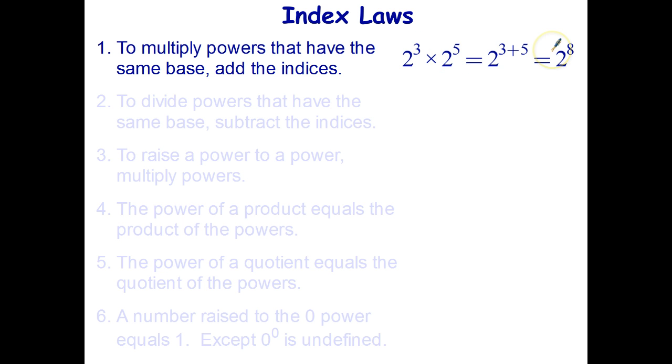And then on the right, we've got an example. So 2 to the power of 3 times 2 to the power of 5. We add the 3 and the 5 to get the power of 8. So 2 to the power of 8. And you can probably guess that the most common mistake that students will make with this is they see the multiply sign, they want to go 3 times 5 and write 2 to the power of 15. And hopefully from what we did on the last page, you realize that that in fact is not correct.